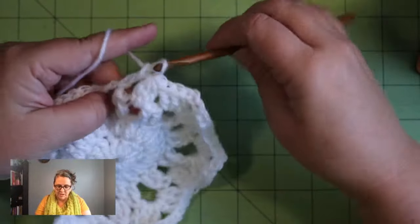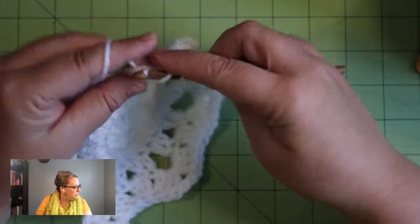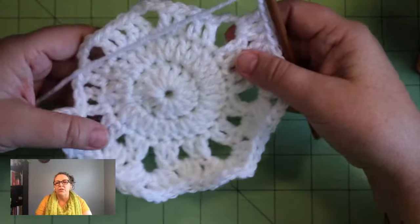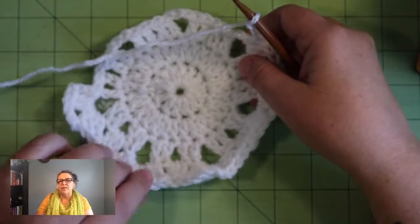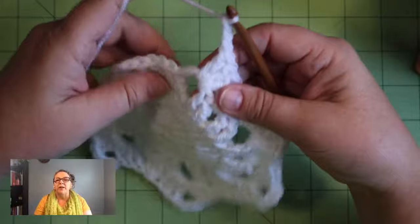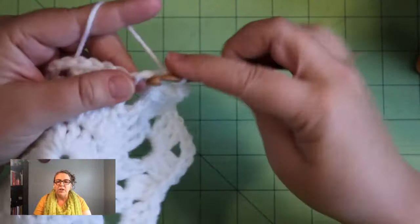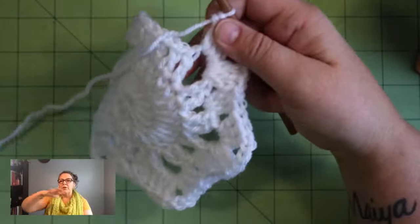So I see I'm already starting to curl on this row. So I'm gonna bump up on the next round, and it's okay to switch on the next round. You don't have to rip this out. Yarn and crochet is pretty forgiving. If this was like that, then I would say rip it back, but this is just a tiny bit of curl and I could still make it lie flat if I wanted to. So I could maybe even do one more round and then go up, but it just has to do with the geometry of working around and around and around a circle, and you just have to have enough yardage going around for it to lay flat.